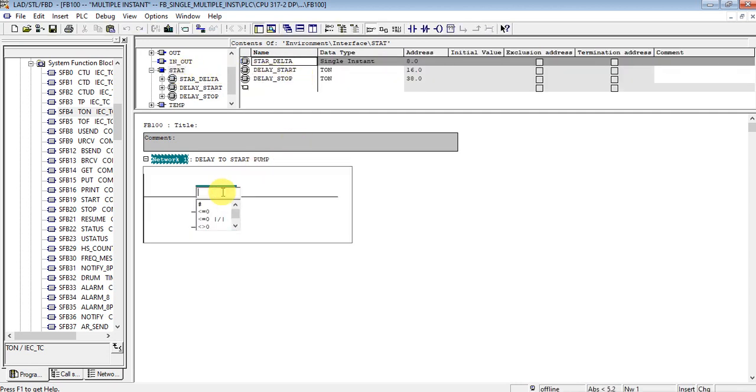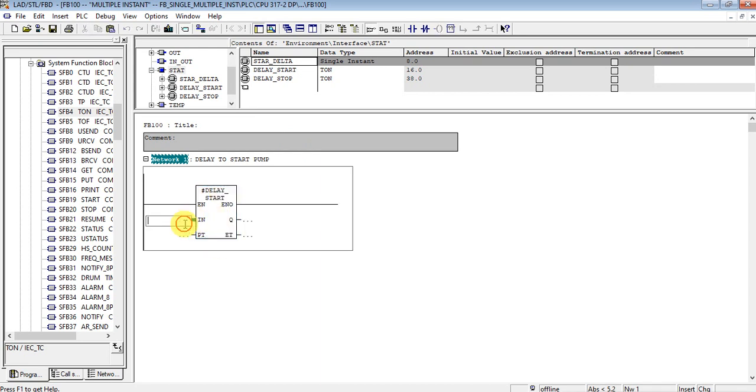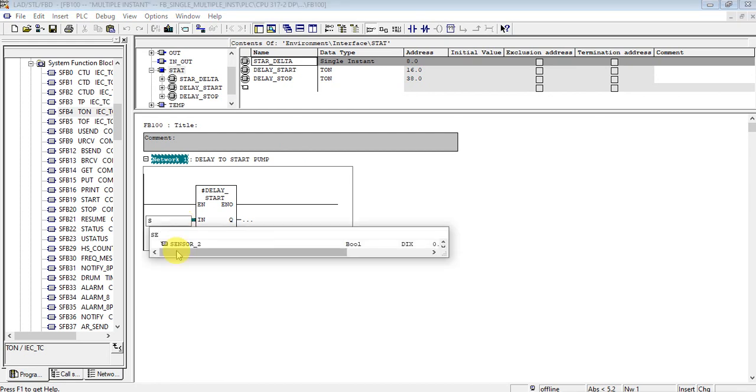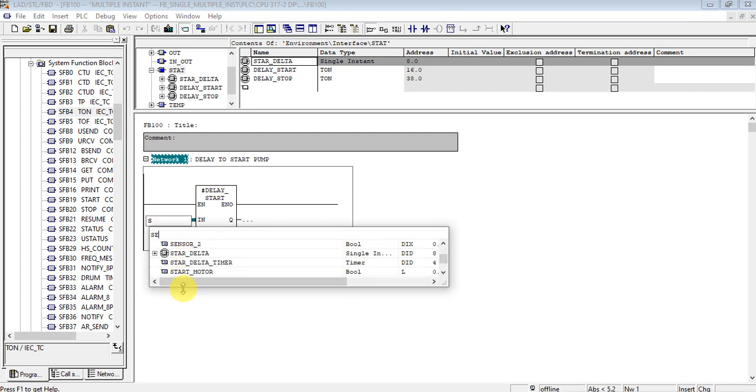Delay to start. This one is for sensor 1. I want to start the motor by sensor 1.